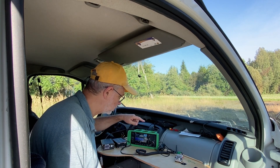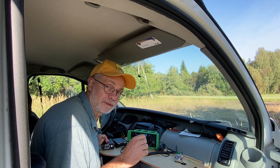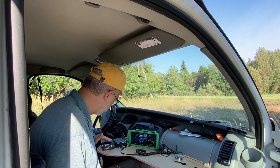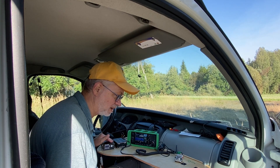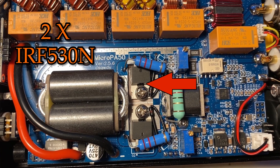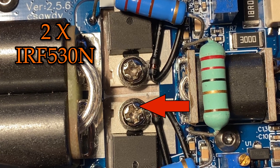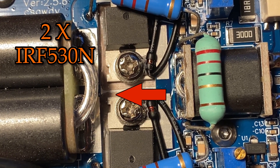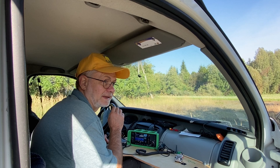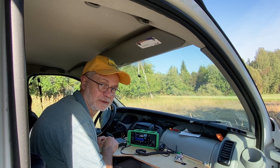What is important: the transceiver you use with this Micro PA50 amplifier needs to be able to regulate the output power in 1 watt steps, preferably. Because the Micro PA50 is a very basic construction, a very basic design of power amplifier, and the transistors in there are very cheap yet good transistors, but they are not designed for RF power — they are switching transistors able to work nicely on HF too. The peculiarity of this amplifier is that you need to adjust the power input on each band in order not to overload the amplifier.